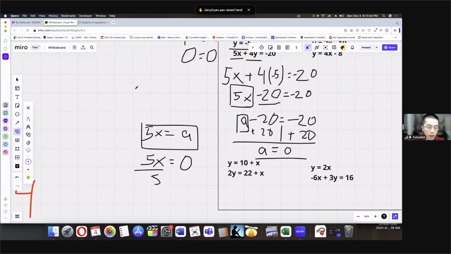Because let's say I have 0 cookies, and now 4 friends come over, so in total there are now 5 people, and I have 0 cookies to split for 5 people. Unfortunately no one gets any cookies, so everyone still has 0, right? 0 can be divided by anything. So in this case, we see that x is also equal to 0, and this is our answer. x is equal to 0.